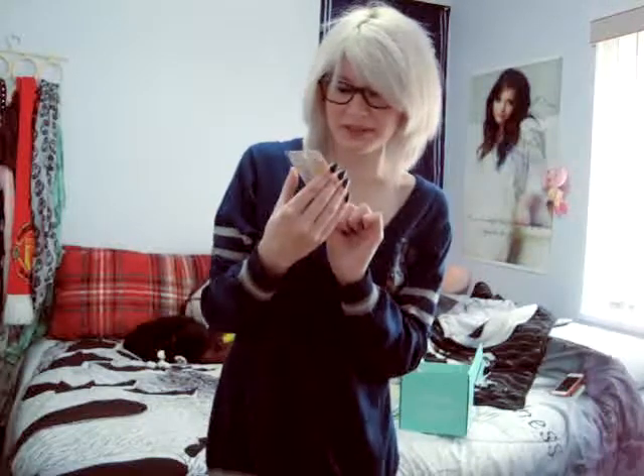Now, for a flashback in time — because we've all done it, maybe some boys too — with all the girls: stick on earrings! That's always fun. These ones are, as you can see, Hello Kitty. And I love Hello Kitty. I love them. So cute. I can't wait to try these.